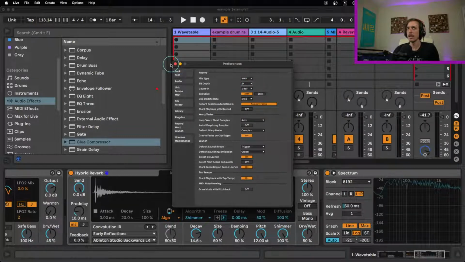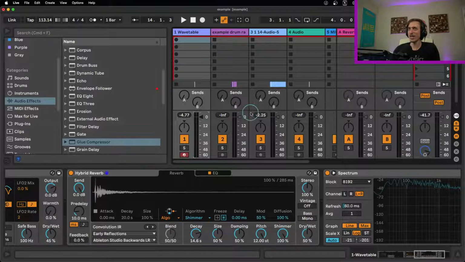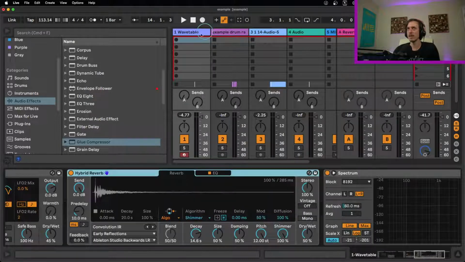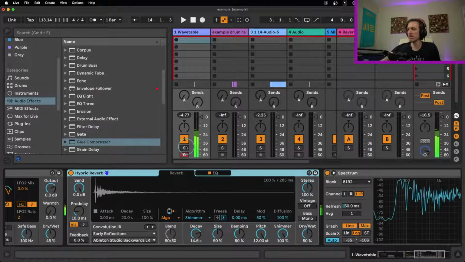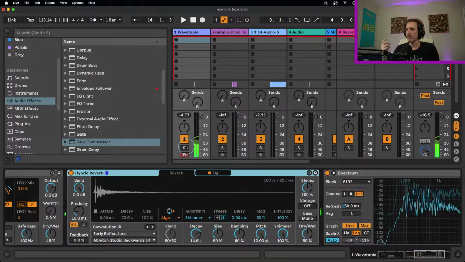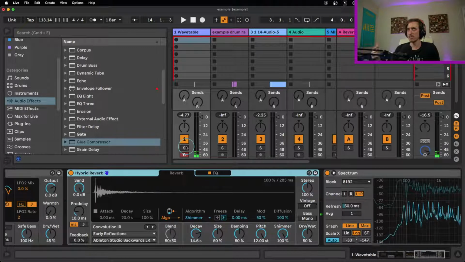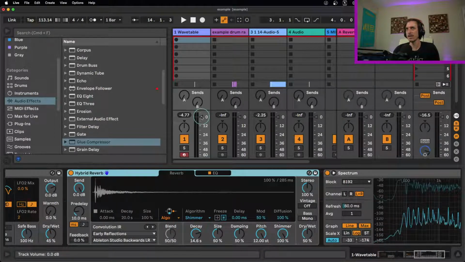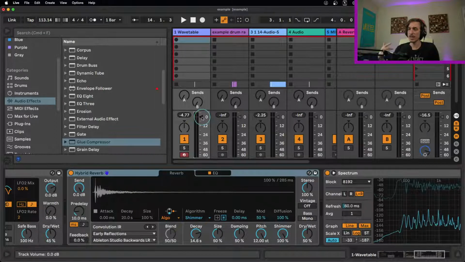However, the bit depth that each individual track, as well as your master, outputs is 32-bit. So if you are not working with audio, say I'm working with Wavetable and I play some notes, we're hearing that in 32-bit, right? Because it's just MIDI going to an instrument, and then the instrument going through all the effects and coming out here. So we're hearing that in 32-bit.